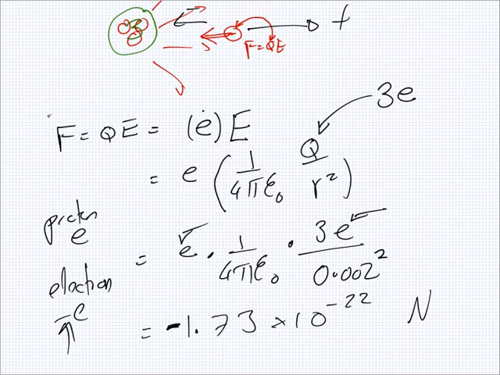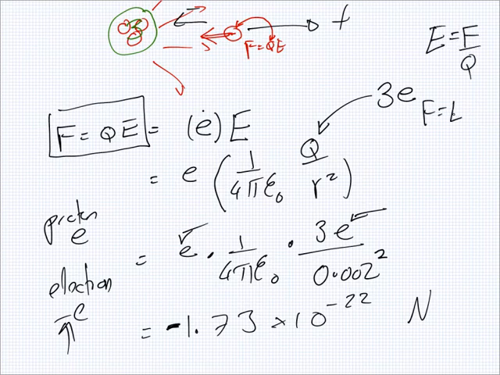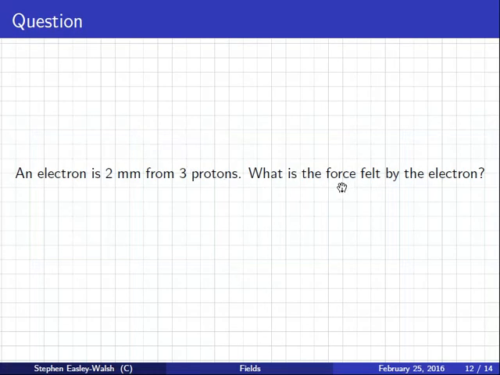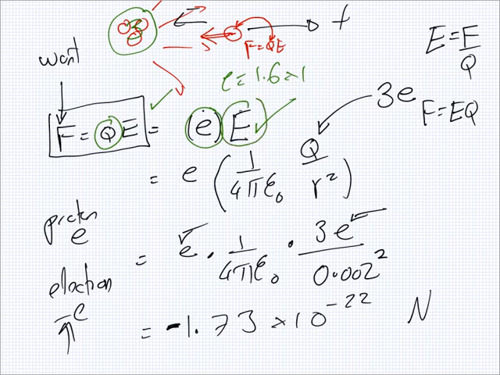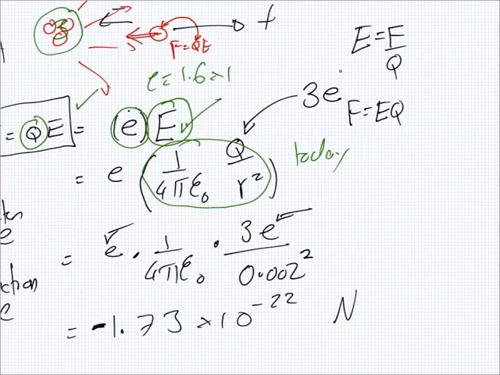Grace, do you understand why I use this? No? Okay, from last class, we have the formula E equals F over Q. So that means F equals EQ. The question, I want the F. This is what I want in the question. And the Q is for the electron, that's E. So E is like 1.6 times whatever. And this formula for E, this is the formula for today. You have two formulas for today.